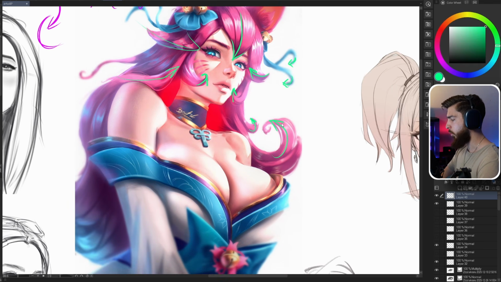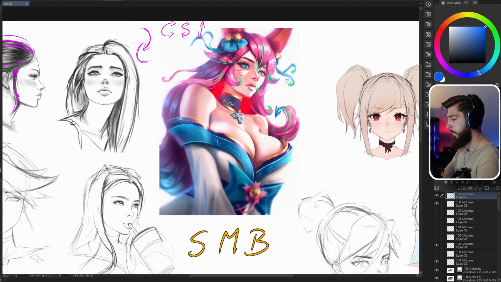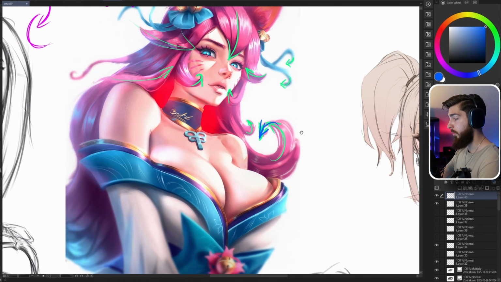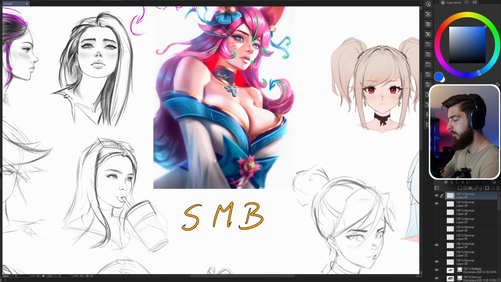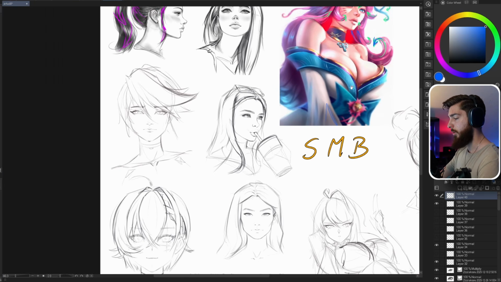Although this was more like pointing down. So you can use this flow in your drawing to help you with your focal point, with adding more movement to the drawing. It also can be with the clothes, with everything pretty much.